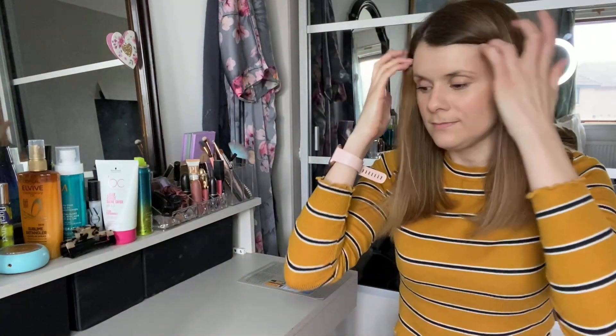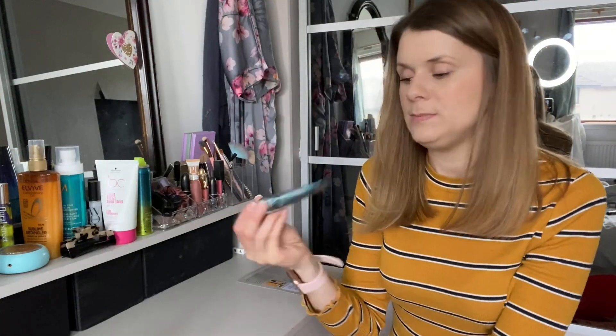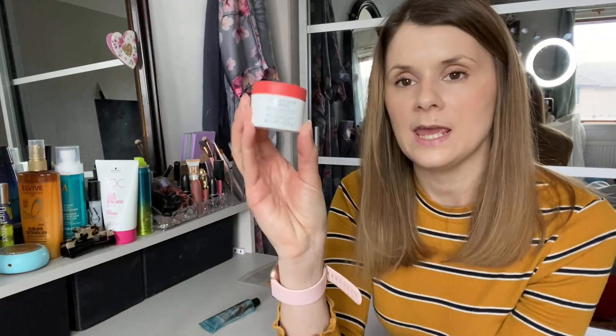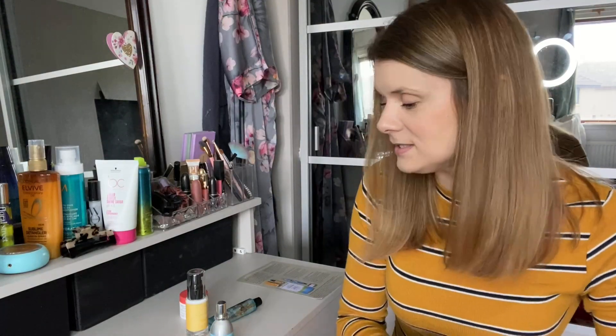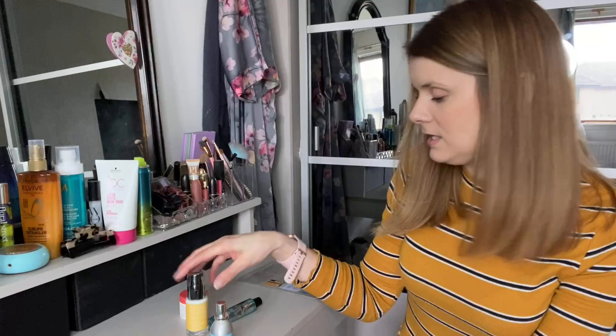So this is everything you get in the wellness box — it's all things meant to look after yourself. You've got the CBD hand balm, the Christophe Robin hair mask, the turmeric lotion for brightening your skin, the Hydrosol hydrating hair mist, and the Epsom salts. It's quite an interesting box. I'd definitely go for the Epsom salts, the hair mask, and the hand cream — it's always a godsend to have a really good hand cream. For £15 I feel like you're getting quite a lot. Let me know in the comments if you feel like these edit boxes are worth it.